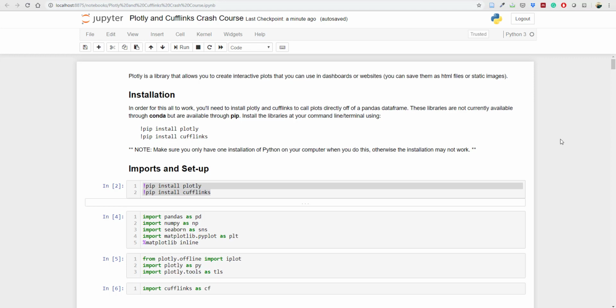It is a data visualization package in Python, and you can use Plotly with Cufflinks in your data visualization projects. Cufflinks binds Plotly and pandas data frames together, and it is really a boon to the data scientist.